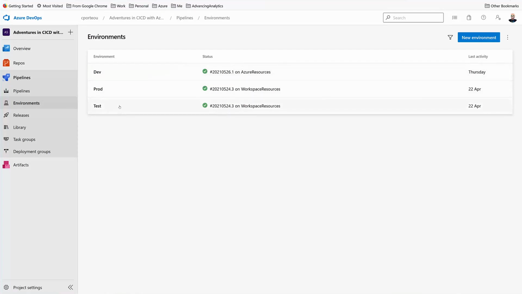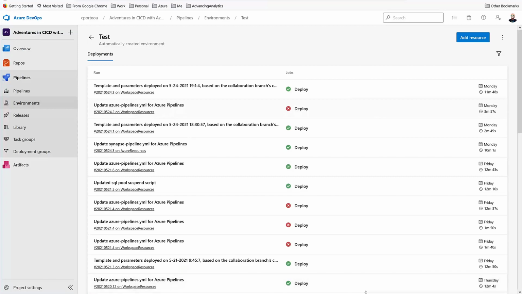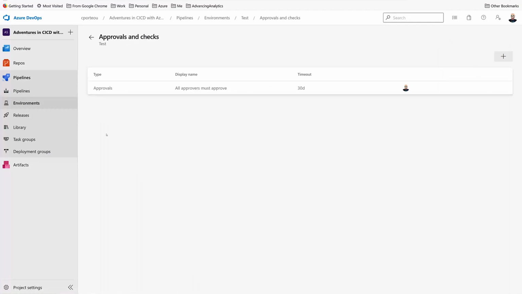And clicking into these environments, we can see a full history of deployments, not always been successful as I've been fault finding issues. And we can go up to the top right hand corner and click approvals and checks, which allows us to just set an approval gate within that environment.